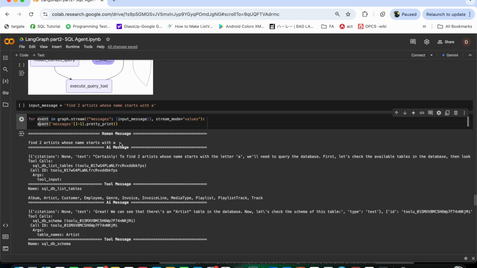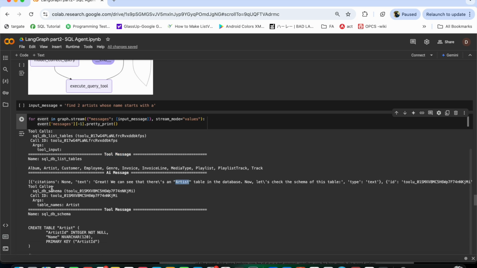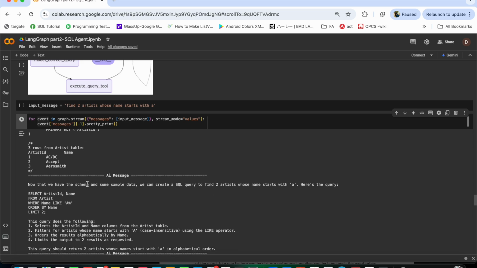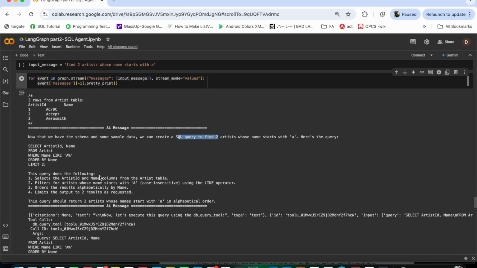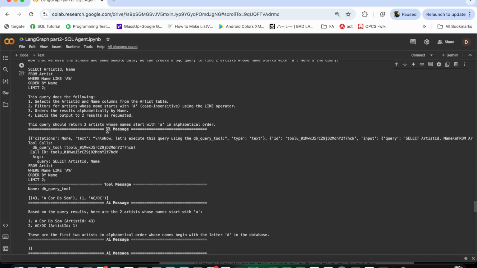So we have this human message, then this AI message. To find query data, we need to query the database, and then we're calling this list tables tool. So we are only calling this tool message. Then the AI message, we got the tables, then the tool call is SQL DB schema, and it is calling the schema. Next we got the SQL query. It's giving some explanation, which we don't need, it is just generating the query and giving some explanation. This is the LLM doing all this.